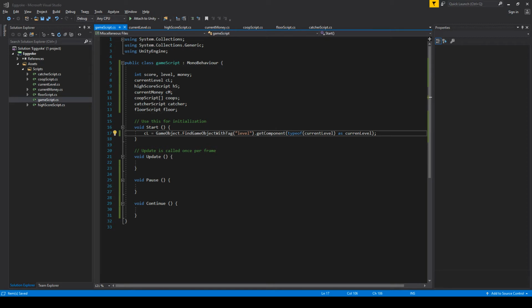Oh, I found some other code though. I actually found some other code, but we'll go into it a bit later.